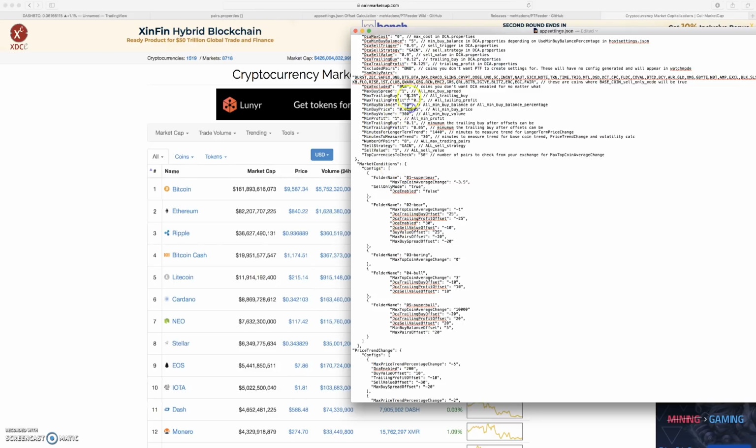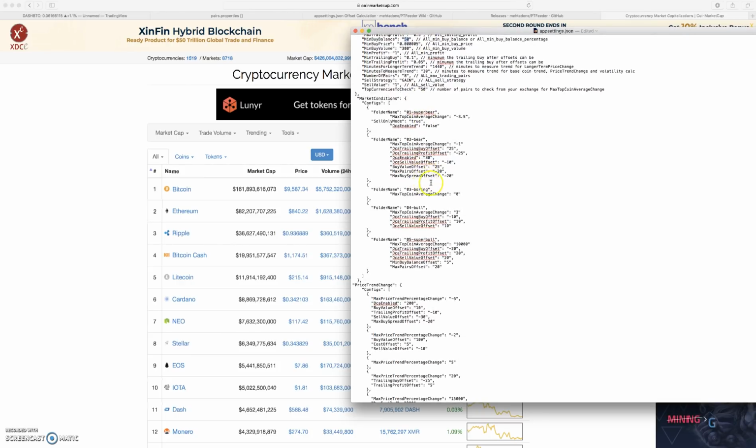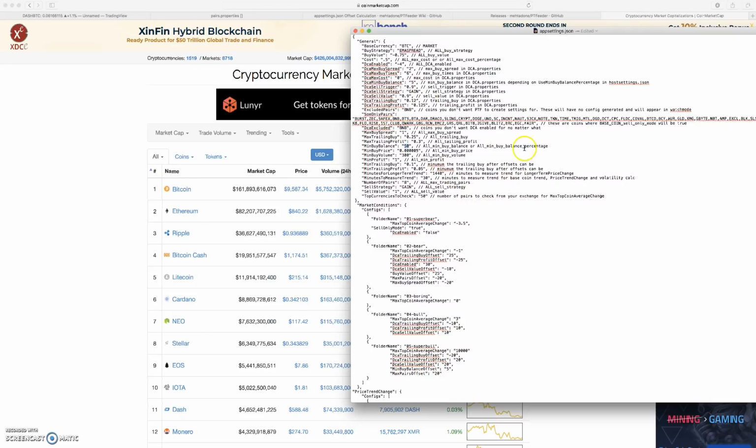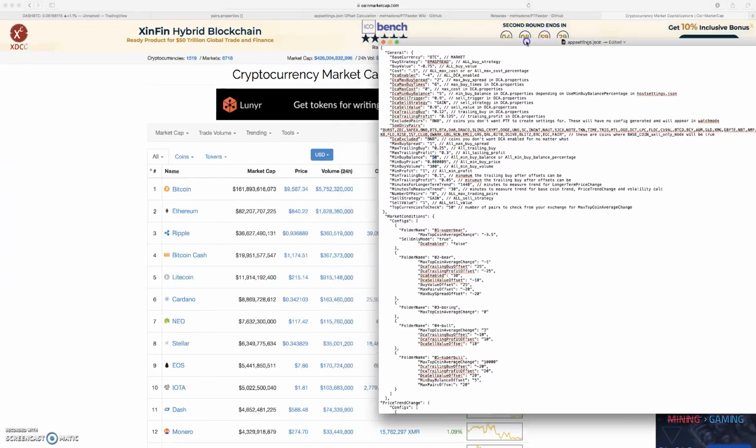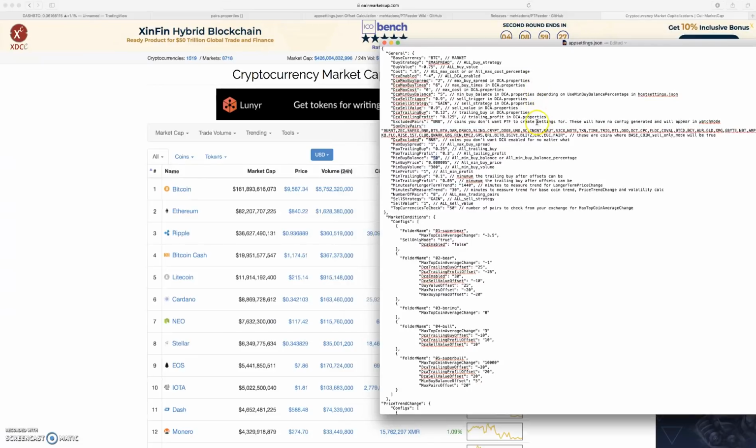So if that makes sense, that's one of the ways you can look at this. You can change this however you want. But like I said, this is the reason I don't just give out settings, because it all depends on how you want it set up. What's your budget? What's your goal? Where do you think Bitcoin's going to go? So it becomes difficult to just give out settings.